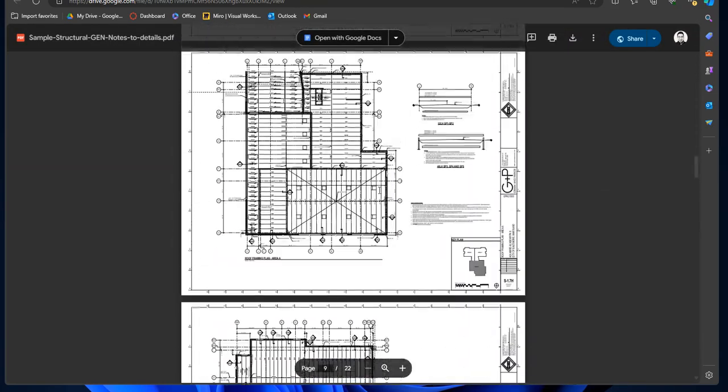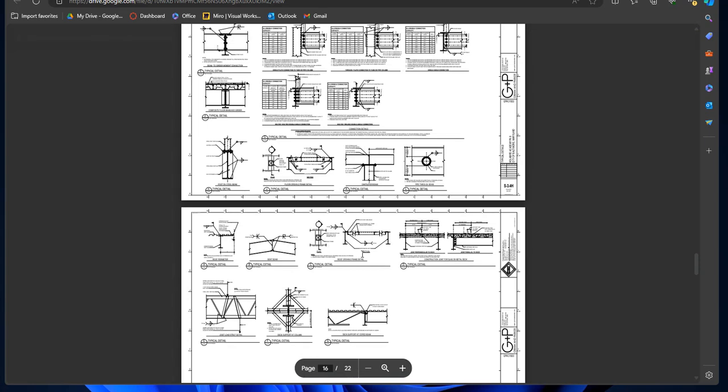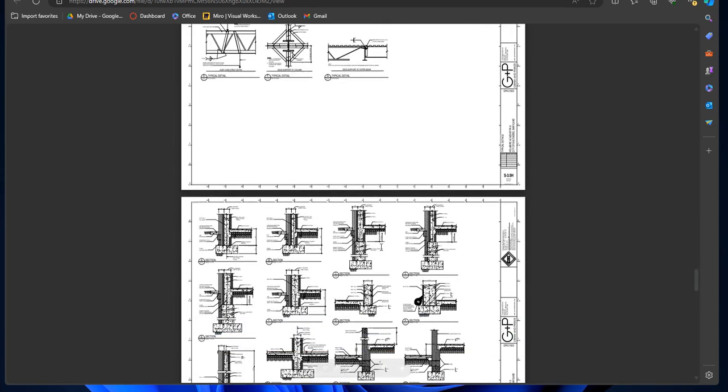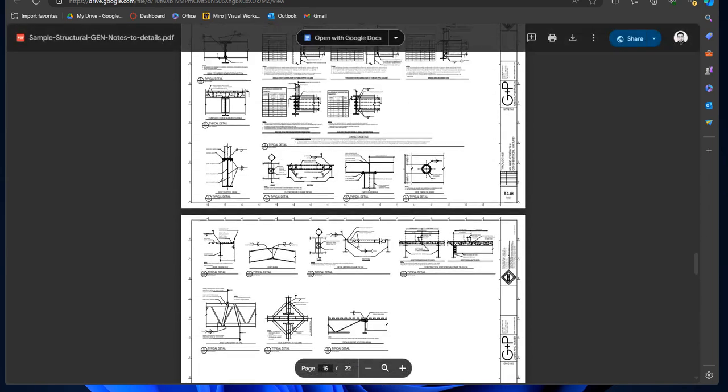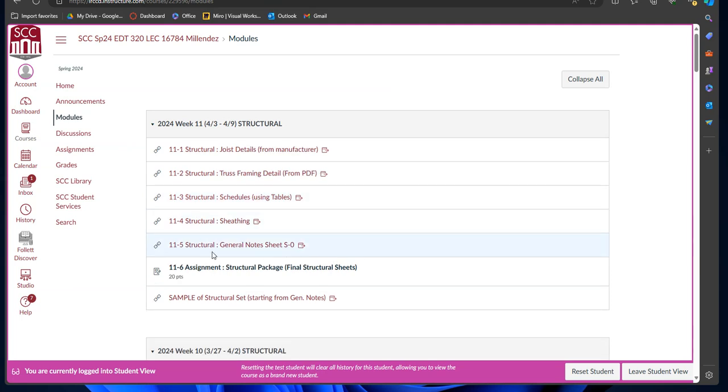Our detail sheet will be very minimal, just to give you the experience of how to do a detail from scratch, from a drawing that you receive from an engineer, how to get a detail from the manufacturer in either DWG or PDF format, creating tables, and modifying an existing general notes sheet. And one package PDF means give that back to me by Tuesday next week. Any question? Okay. No question?